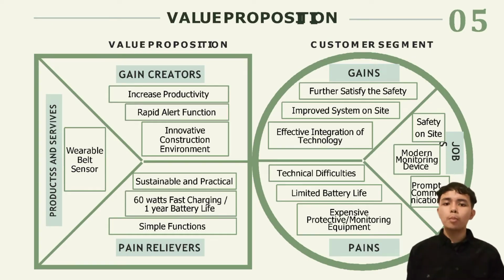This will be the value proposition canvas of the product that we envision to introduce. These two shapes represent the two main parts of the canvas. Value proposition in the leftward square part covers the initial ways or functions that will address the concerns listed in the customer segment in the rightward circle part. They both help set rules to fixate the market needs and how the product can best deliver. Now let's discuss the components in detail.